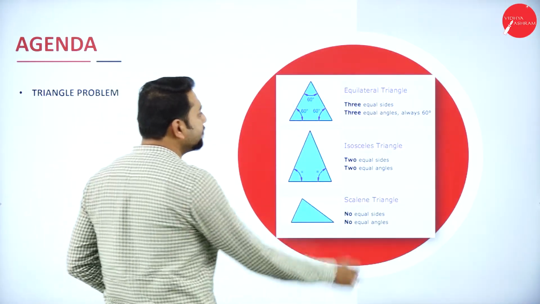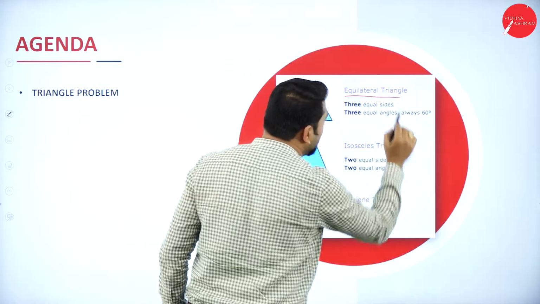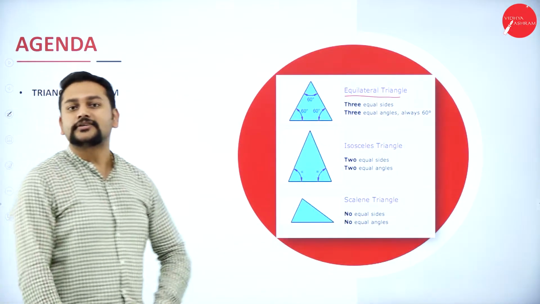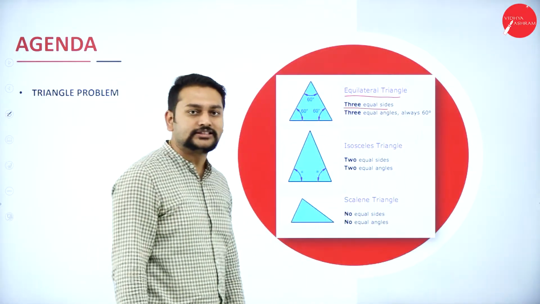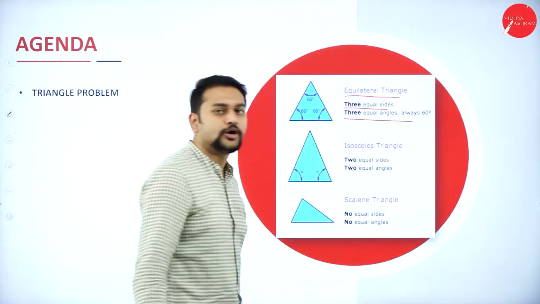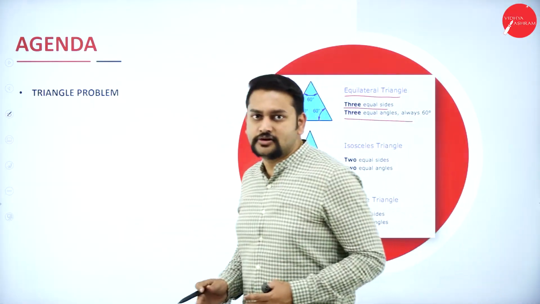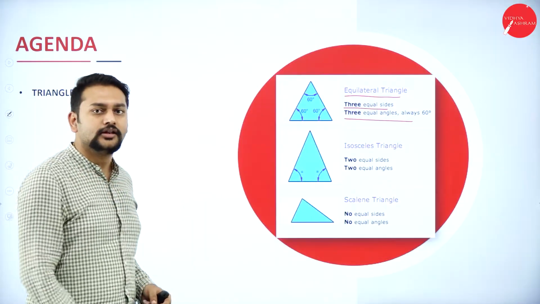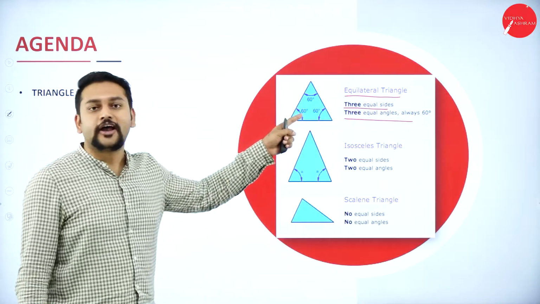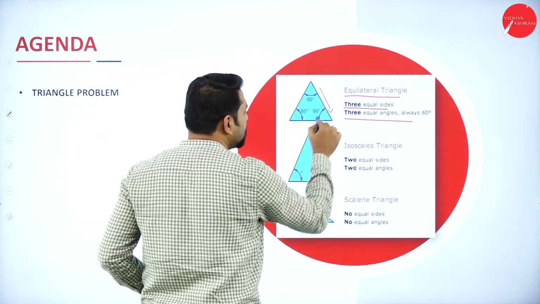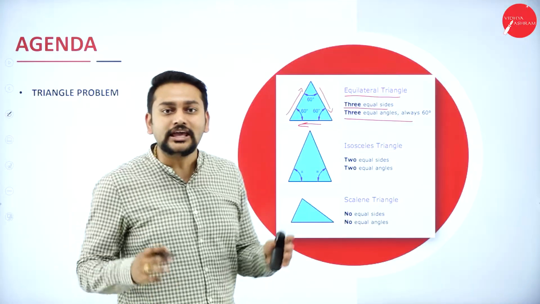So guys, I have the different types of triangles here which I have mentioned. The first one that I have is the equilateral triangle. What exactly is an equilateral triangle all about? If I have all 3 equal sides and also 3 equal angles, each always 60, that is what I will call an equilateral triangle. Will I have only 3 sides in the triangle? Don't ask me this question, alright? So if I have all the 3 sides, this is side 1, side 2 and side 3, and all the 3 sides are equal, then I will call it an equilateral triangle.